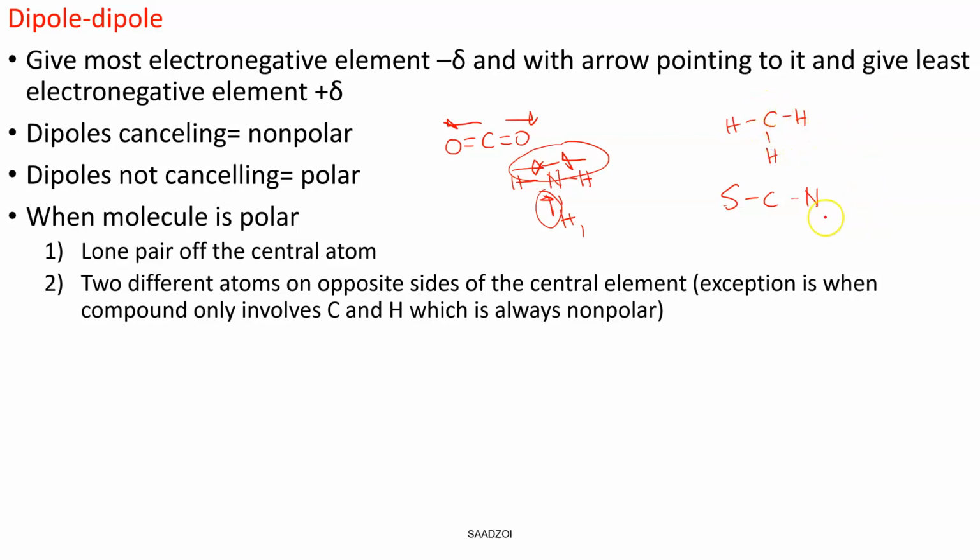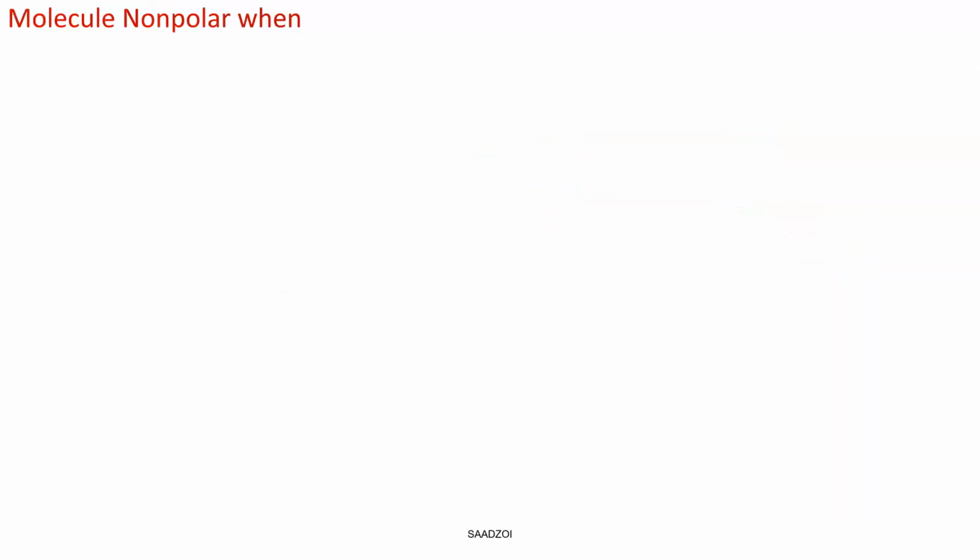When CNH is involved, it is always nonpolar. So I could have this huge structure, all these H's floating around. And every time you only see CNH, any molecule with CNH only, you're always going to call them nonpolar. And for those wondering why, it's because electronegativities are so close together that we say this is negligible, so we call it nonpolar. So if you see CNH anytime, we can call it nonpolar. Any other situation where it's two different elements, it's a polar bond and a polar molecule typically.